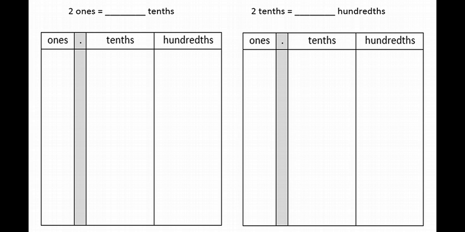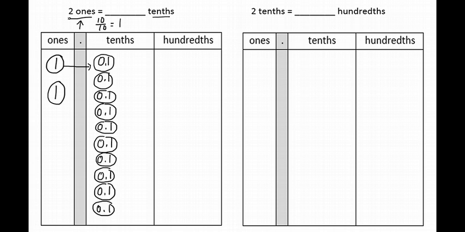In the next section, we're going to decompose whole numbers and decimals using place value discs on a place value chart. We'll start by showing 2 ones on our chart. I'm going to draw a place value disc showing 1 whole, and then another one showing 2 wholes. So there's my 2 ones. The question is, how many tenths is equal to 2 ones? I'll take my first disc and I'm going to decompose it into 10 tenths. We know that 10 tenths is the same as 1 whole. So I'm going to write them as decimals using my place value discs.